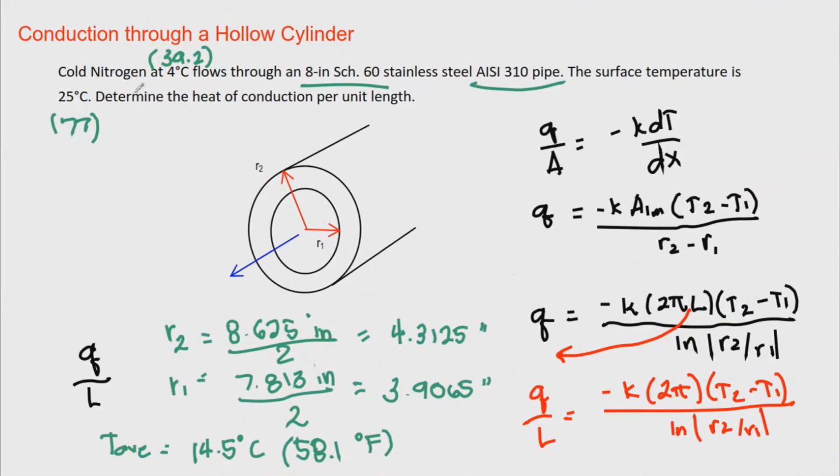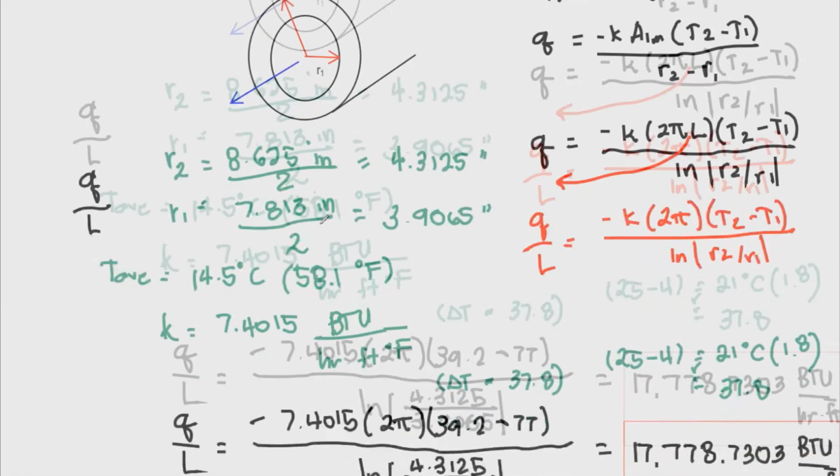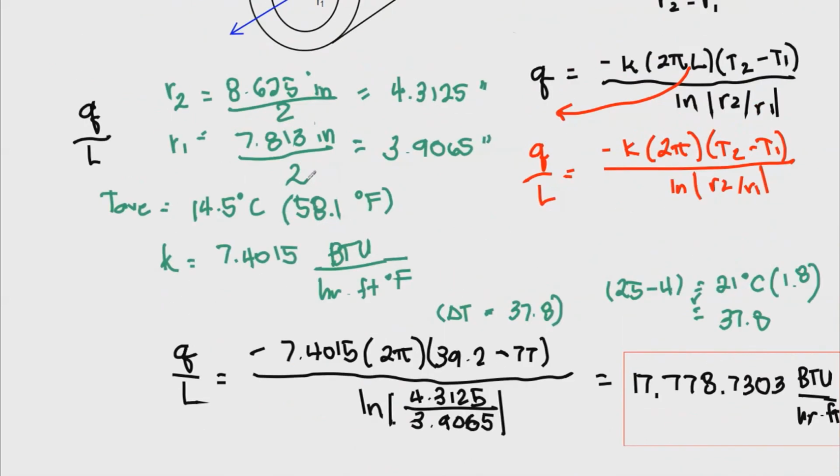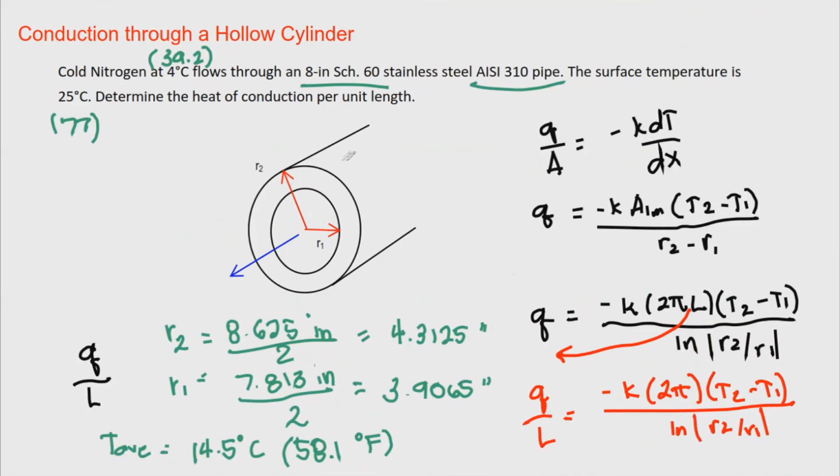So what happens is that we don't care what is inside this pipe. What matters to us is the temperature of this material or of this fluid. Of course, it will be a different scenario in convection. But for conduction, we just need the temperature of whatever is inside this pipe, so we assume the temperature of this fluid is the temperature at the inside diameter. We're not concerned with what's really inside this whole region. Okay, so that's all for our conduction through a hollow cylinder.